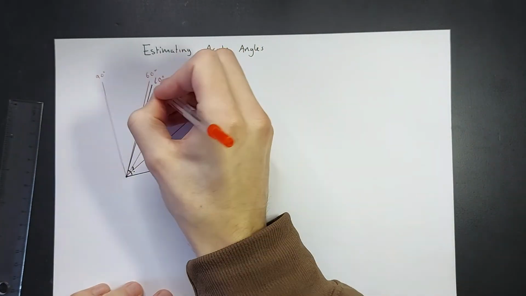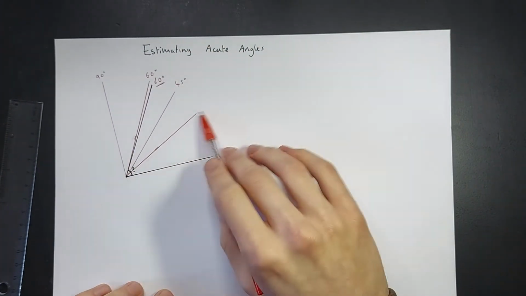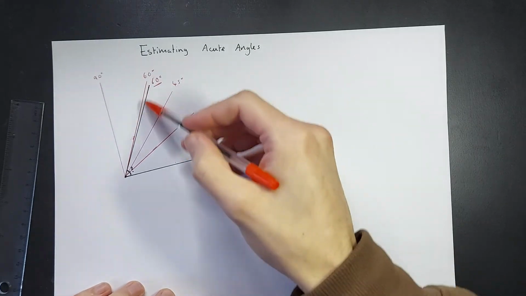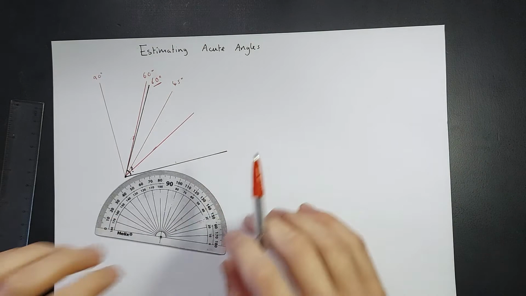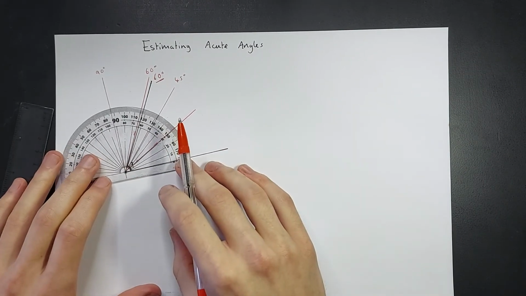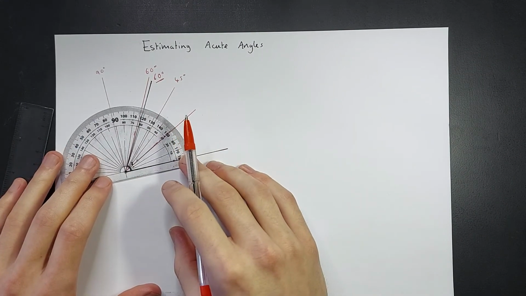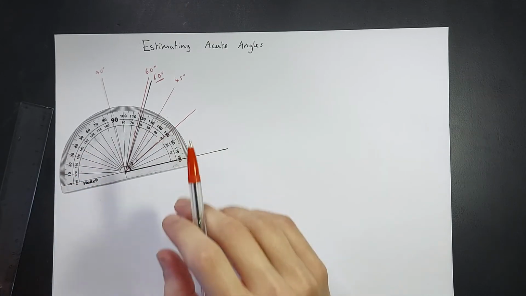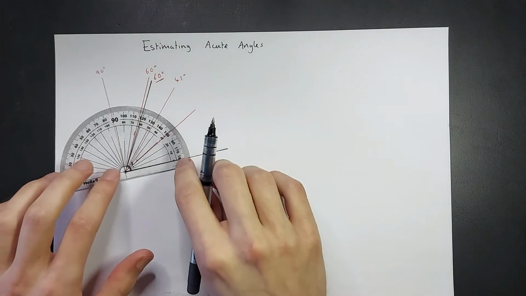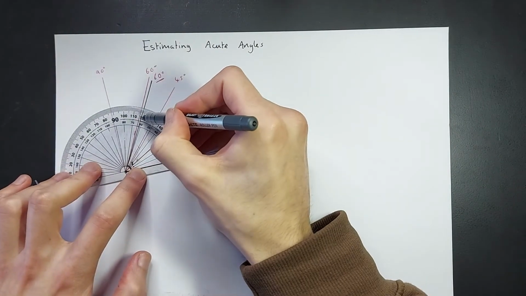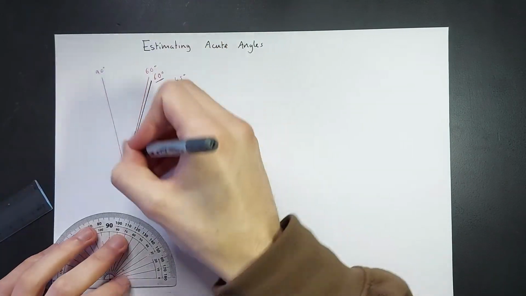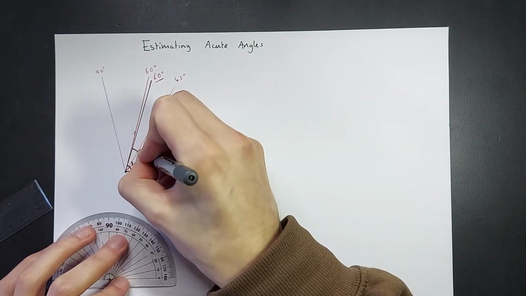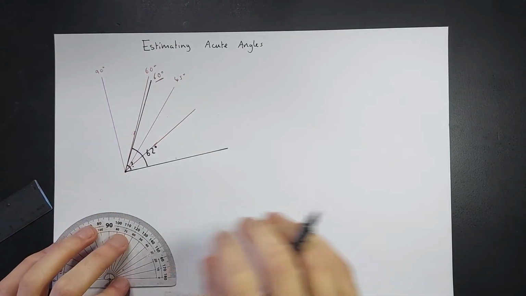Okay, so that's my thought process. Again, I kind of just judged these and guessed, and I think my guess of 60 degrees would be roughly around there. Right, now let's see how far off I was. So we're going to do a quick measure. Put that, line it up as good as I can, and that looks like it's coming to, hold it still while I look, 62 degrees. So our actual measurement for this angle was 62 degrees, and that is close enough. That is fine.